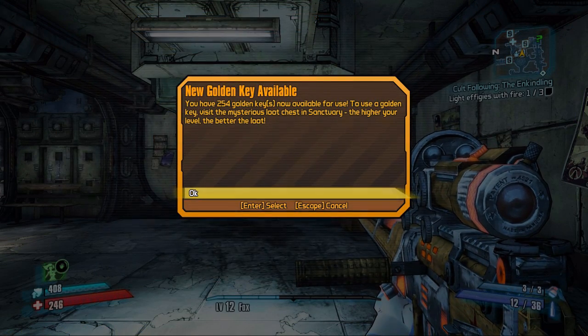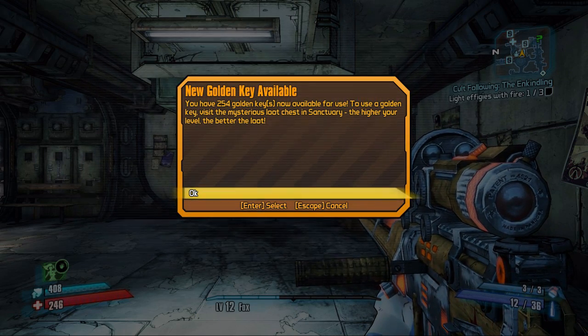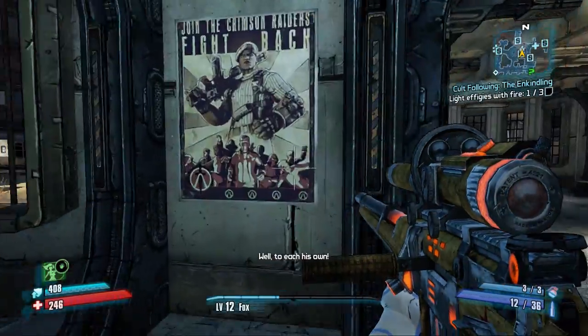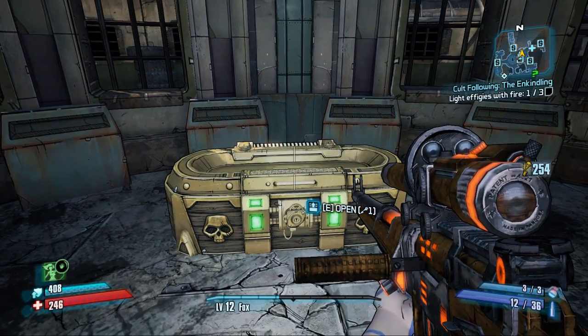And now by using this downloaded profile, you can see that it's all got now a little bit ridiculous, and I have 254 golden keys available for use. And if I click OK there and go and check out the chest, you can see I now have 254 and can open the chest loads of times.